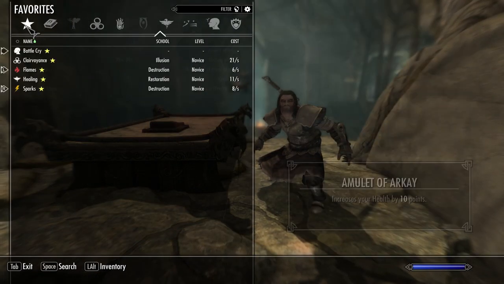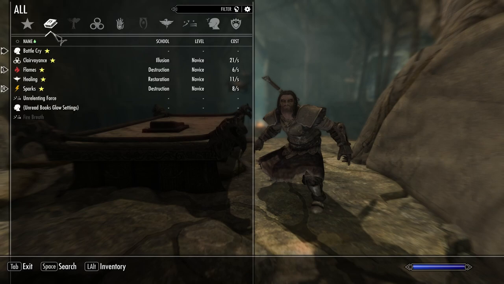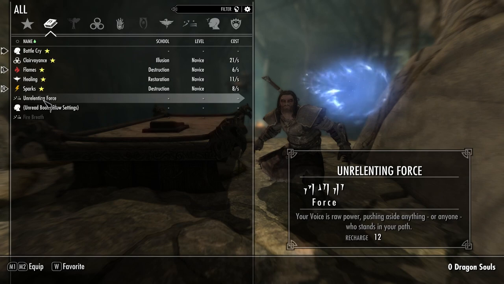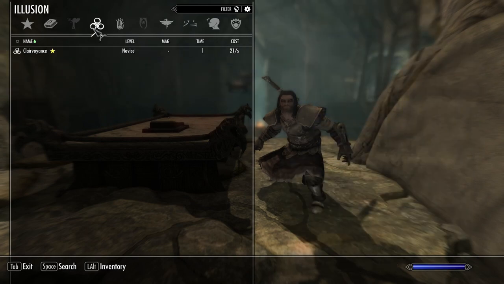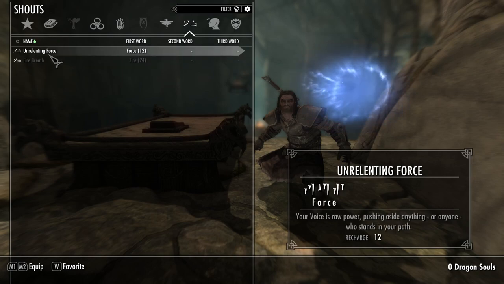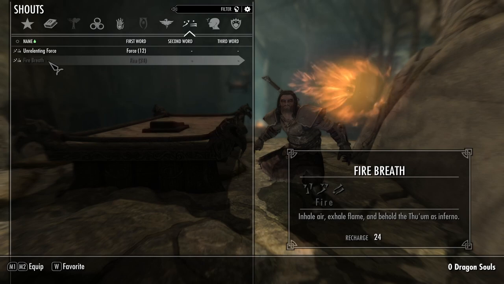Magic. Okay, we've got favorites. We've got all. We've got a battle cry. So I guess this is... Oh, targets flee for 30 seconds. So those words... I mean, here's unrelenting force. Where is that thing that I just learned? Hmm? Here we go, firebrand. Oh, okay. Hmm. So this one's grayed out. I don't know why it's grayed out. Maybe because I need a dragon soul? I think I need a dragon soul, don't I? In order to absorb this or something? I think. Oh, by the way, I did read the manual for this game. There is a manual out there. I did read it. It told some stuff, and I think I remember reading about needing a dragon soul to absorb these things, so maybe that's what's going on.